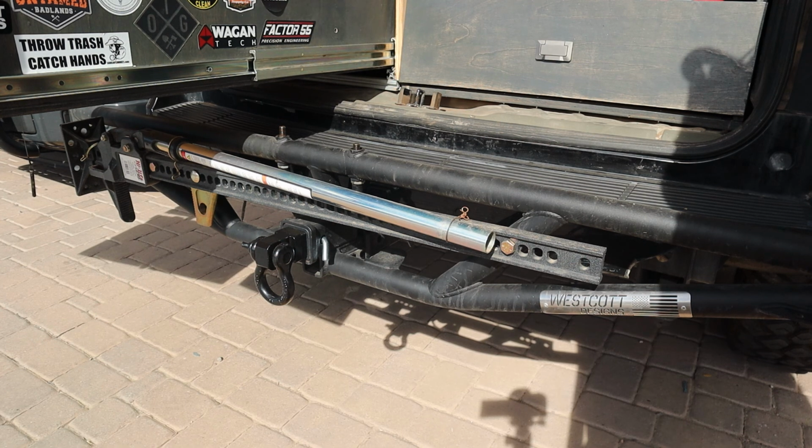Like I said, it is the most awkward, heavy thing to try and get off. It definitely takes two people, and sometimes a floor jack or even a forklift, with the gear off, with the tire off. Like, you know, this is a solid piece of equipment. You can definitely rely on it.